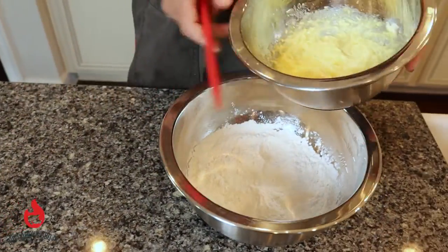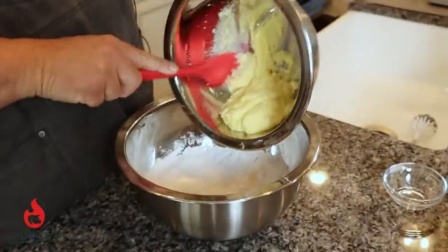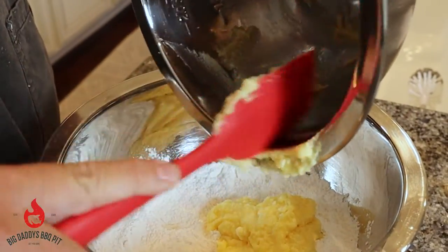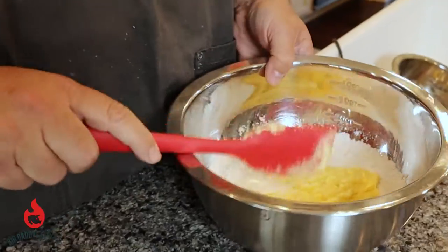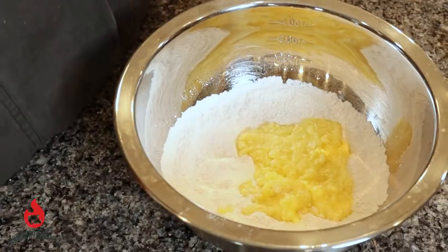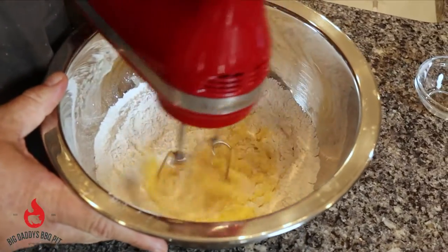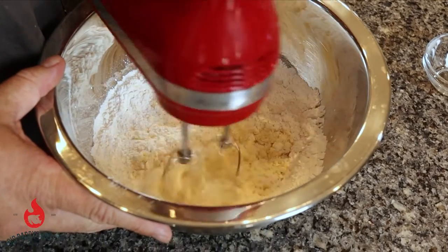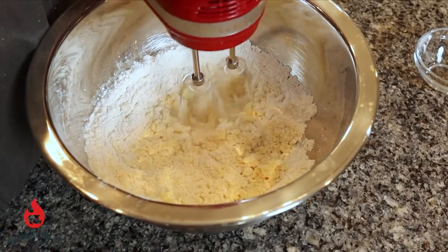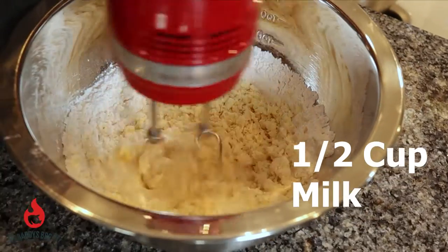Okay, we're gonna take our butter, lemon, and sugar mixture, and we're gonna put that right into our flour. Now we're gonna add our milk into it, and we're gonna go ahead and mix it again. So we're gonna start off real nice and slow on this. We have 1/2 cup of milk here. We're going to add it slowly to it.